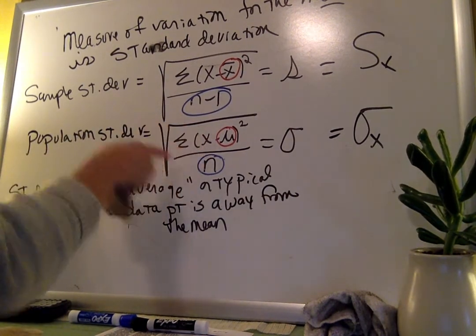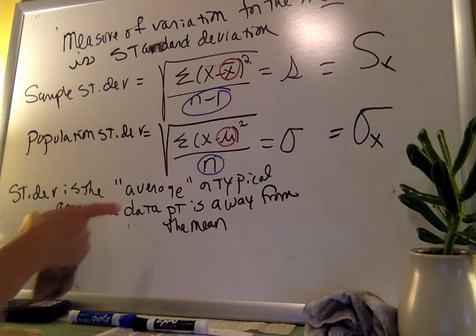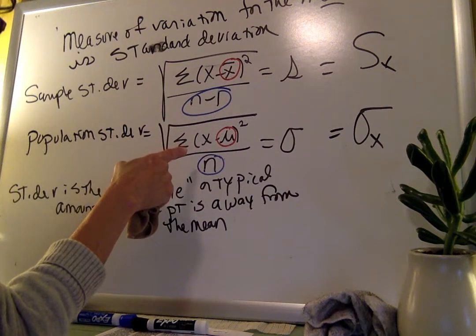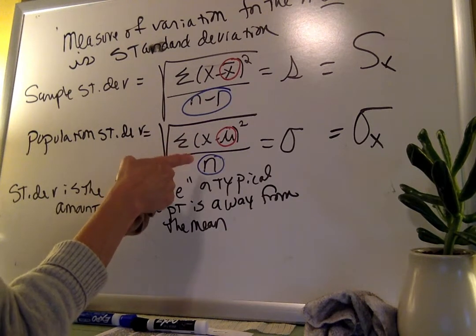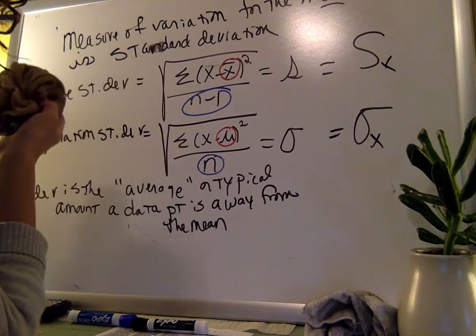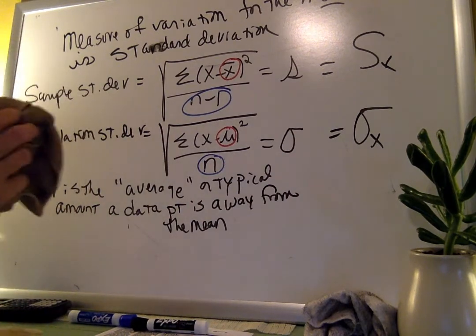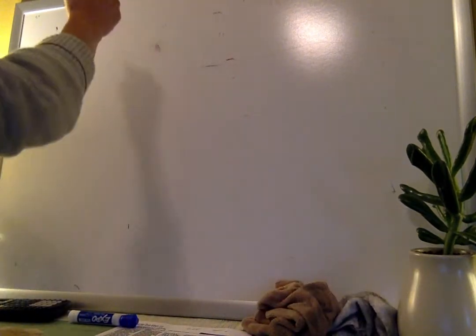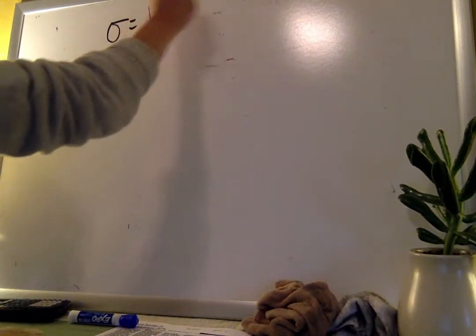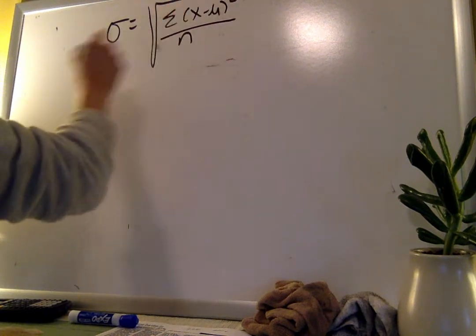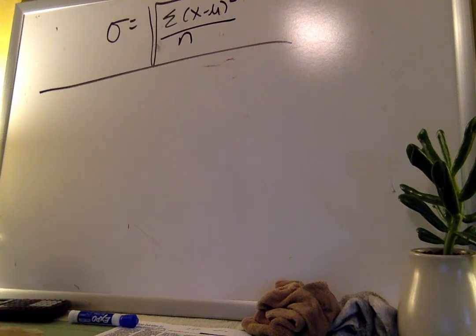I'm probably going to rewrite this, but then I want to draw a picture. Again, you're not going to be working that formula by hand, but I'd like to give you a 4-minute background of what that formula is and why it even measures something we call variation. So that's the formula I just want to talk about.